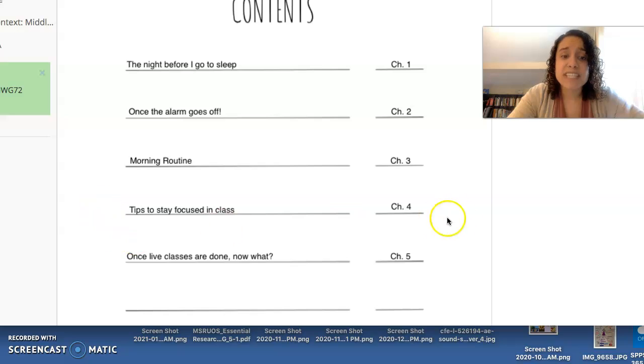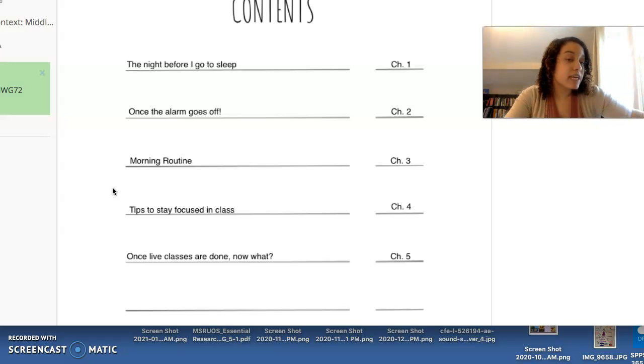And then tips to stay focused in class. Maybe for that section, I talk about not letting my phone distract me. I could talk about being patient with you guys as my scholars, as I'm waiting for you guys to respond to my lessons and my questions. Making sure the chat is on and that I'm staying focused on what is being shared on screen. Maybe also talking about how I have to stay active on Schoology to make sure I know what's going on over there, that everything is all good.